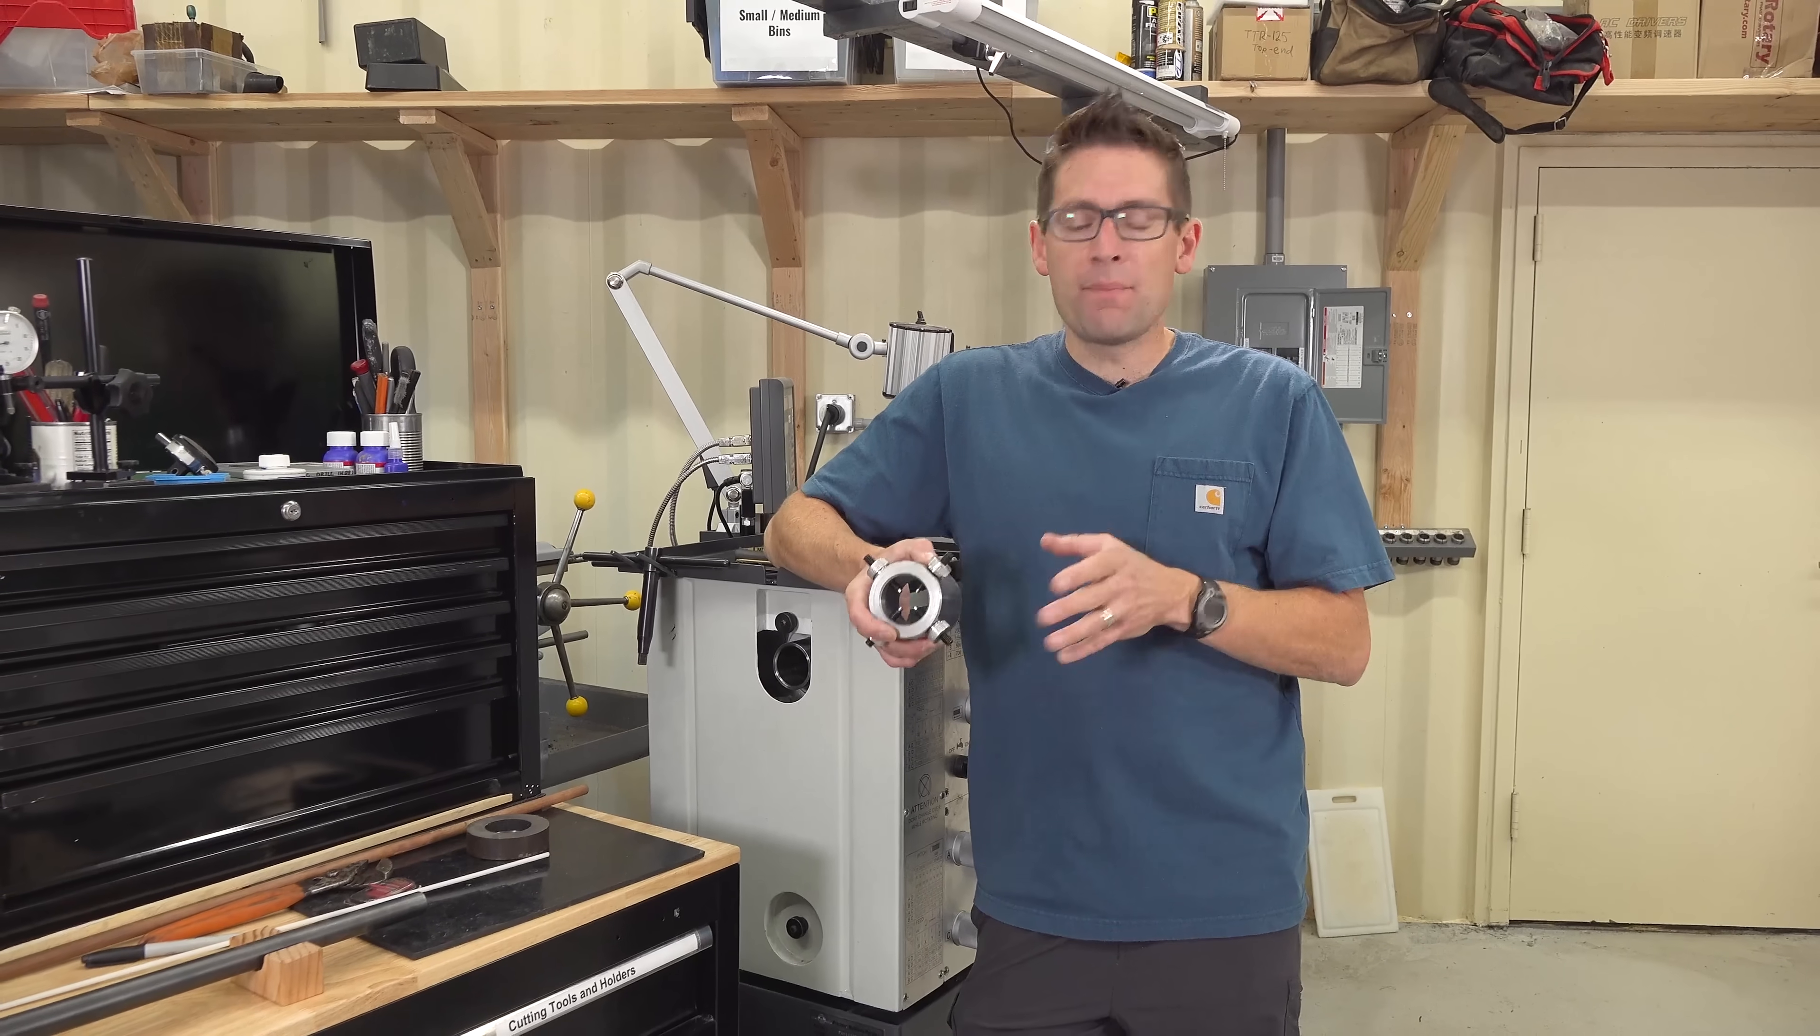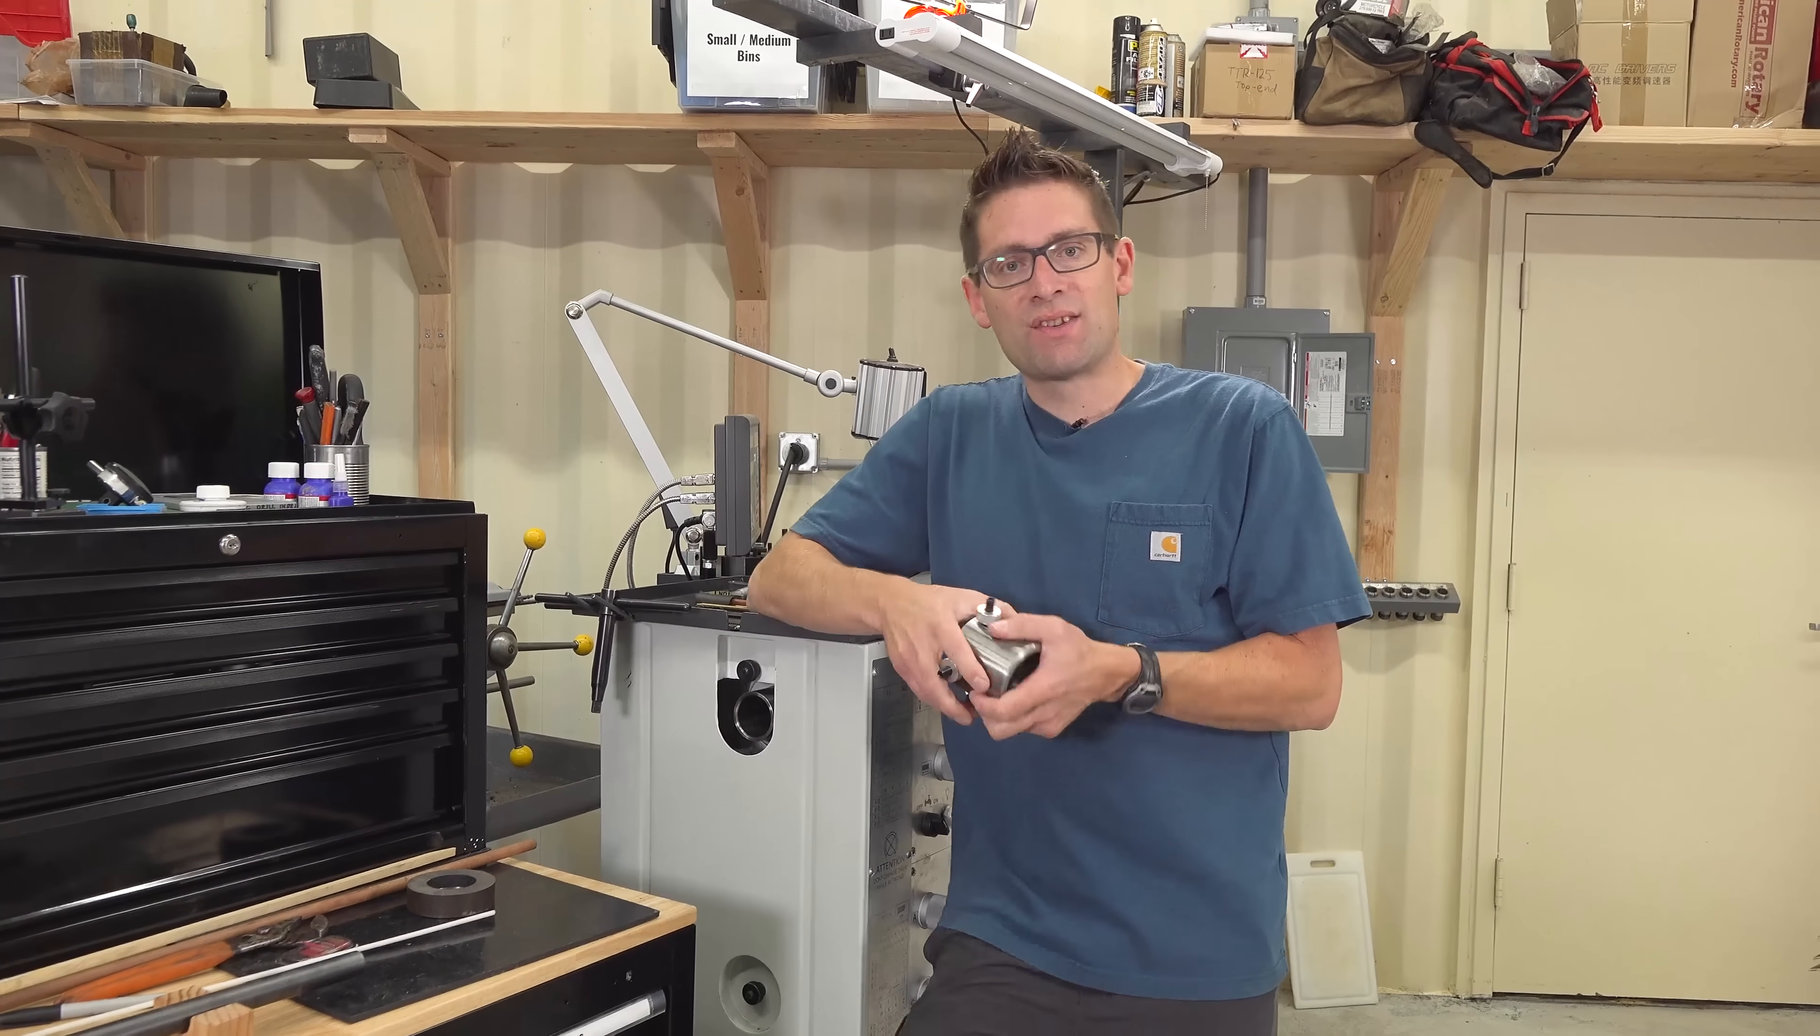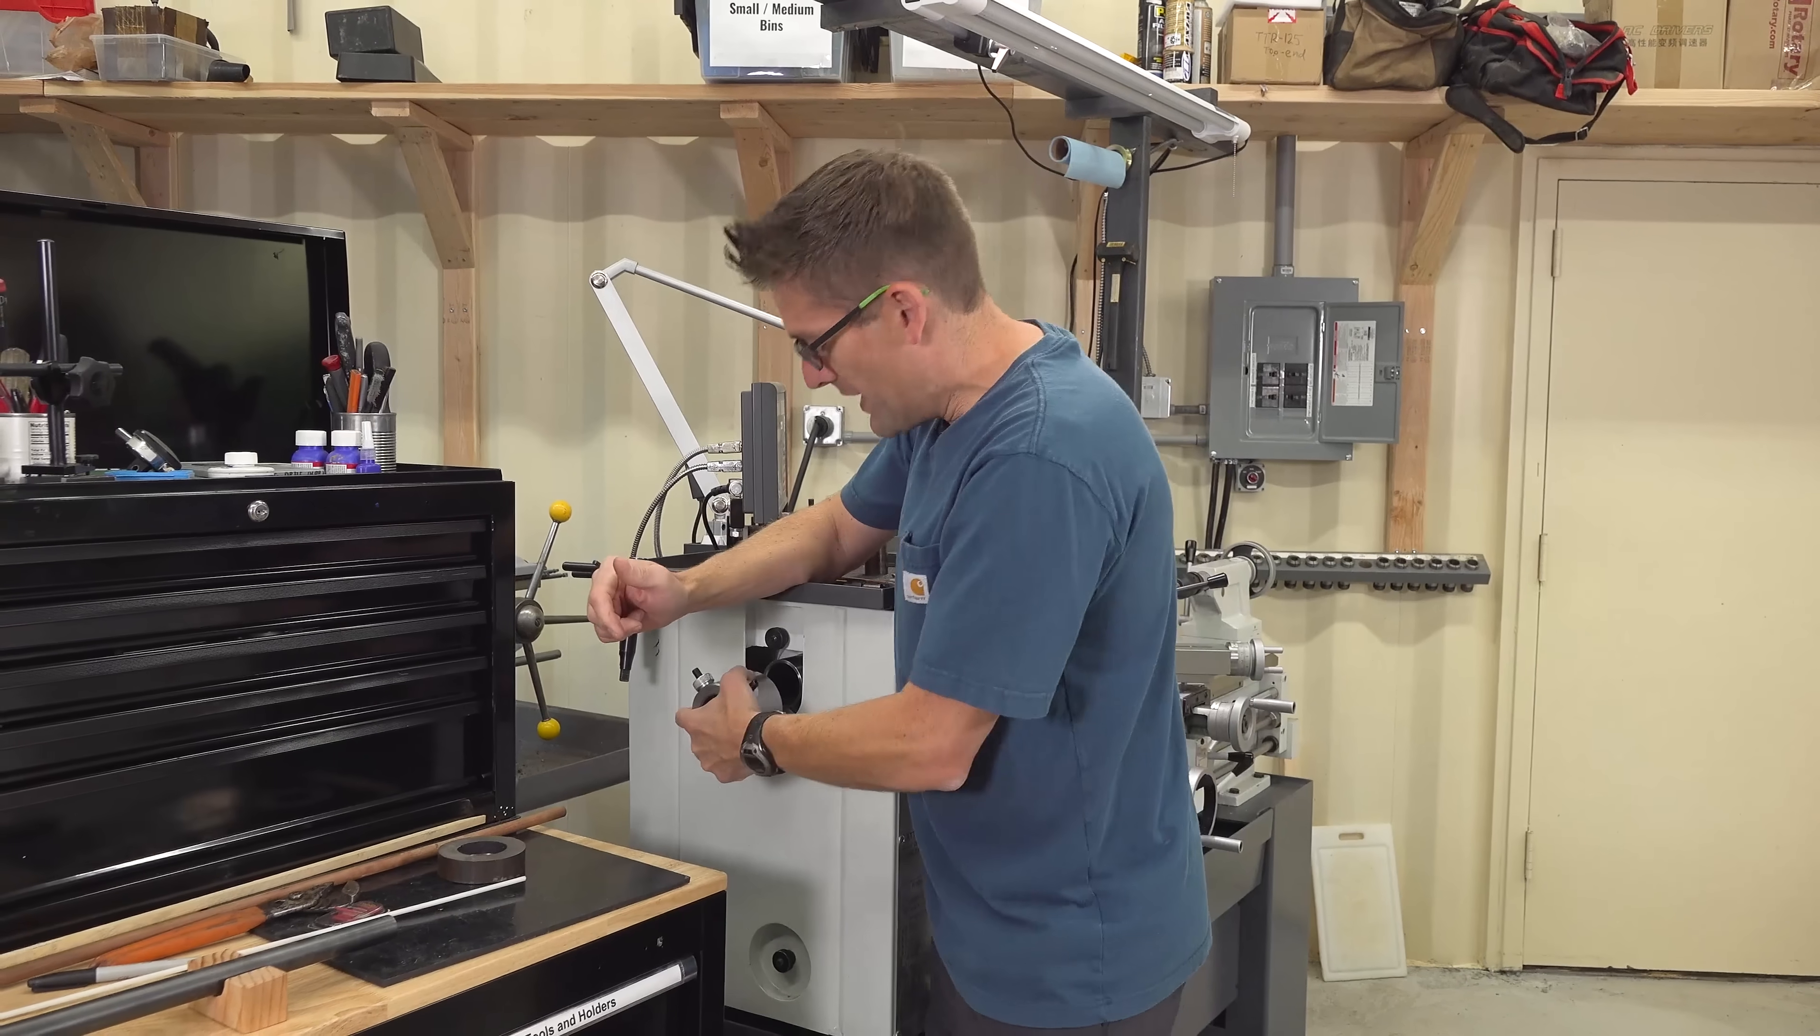After those steps, I had fresh surfaces on the end and on the outside diameter. I took some precision measurements of the outside diameter of the spindle. This is a 2 inch through spindle capacity lathe. So this is a large OD for the spindle and what I did was to counterbore inside the end of the lathe spider body so that I had about 2 thousandths of an inch of fit there, of tolerance.